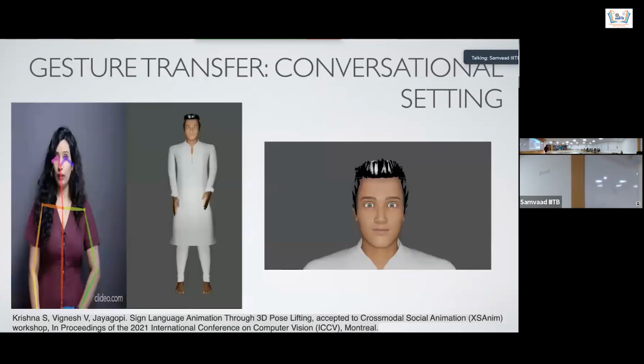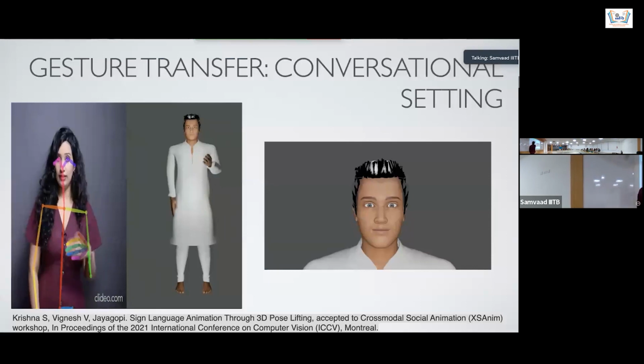We said, okay, can we look at it slightly differently? Because we had collected a set of data for 3,000 Indian signs, where we had an avatar doing the sign. This is something that was created in our lab thanks to this project. So we had that data, and we thought, can we somehow reuse that data, where you have animations created by graphics designers for 3,000 signs? What can we do with this data?